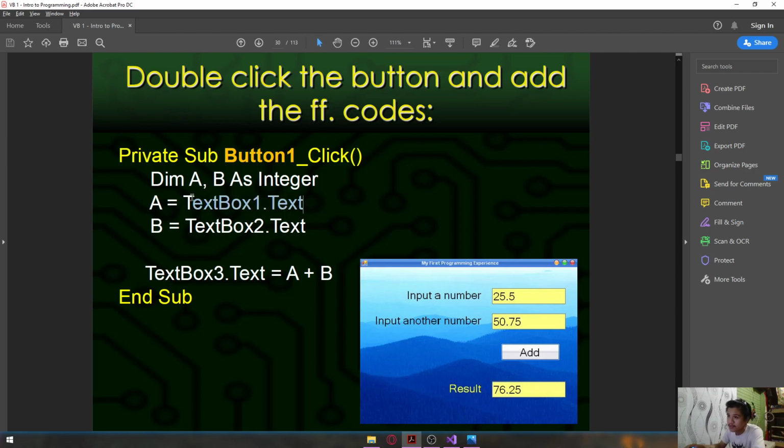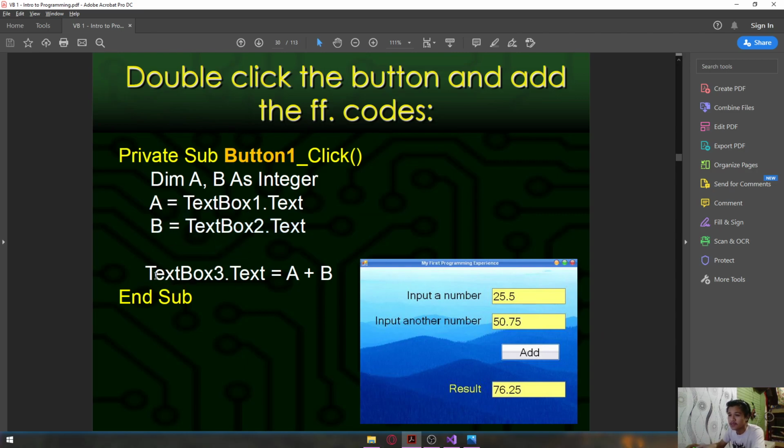Because whatever is on the right side, text box 1.text, the value of this one will be passed to the variable on the left side, which is the letter a. In this case, text box 1.text has a value of 25.5, which will now be passed to your letter a. And the value of text box 2.text is 50.75, and it will be passed to your variable b.